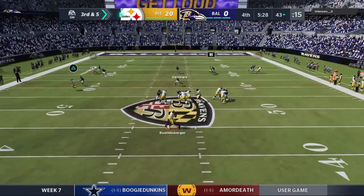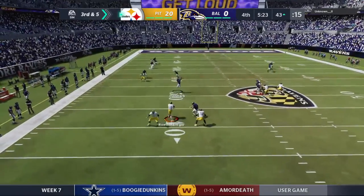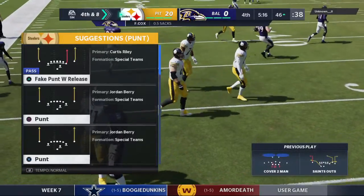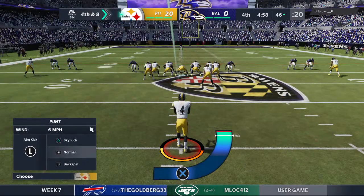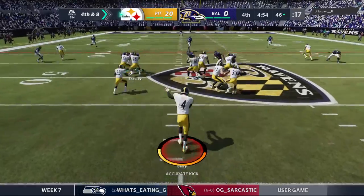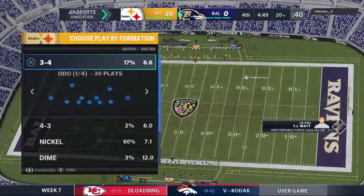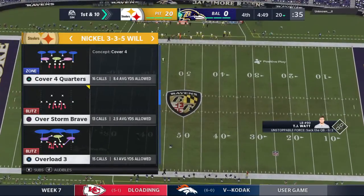Now Roethlisberger. Escapes the sack. Forced out to his left. They still kick that. He will go down outside of the pocket for a sack. Tried to get away, but could not. Fletcher Cox in there to get him for a loss of 3, and it will be 4th down. Barry on to punt as he gets this one away. And this will hit just beyond the goal line as it's into the end zone for a touchback, at their own 20-yard line.